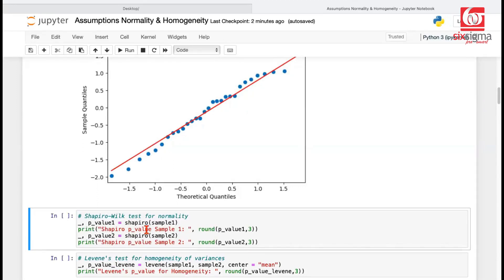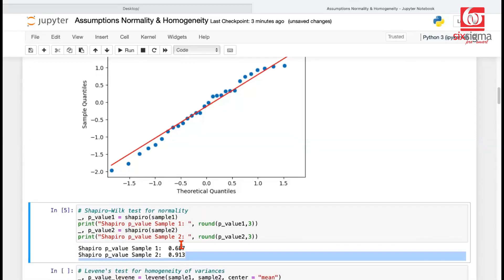Now let's do a Shapiro test. So when you call the function for a Shapiro, it's going to ask for the sample as the input. Remember, a normality check would be done for each sample separately. So when you do this, it generates two outputs. First would be the test statistic and the other would be the p-value. Since we are only interested in p-value right now, we are just going to store it as the p-value and we are going to print it, round it to three decimal places to see how the p-value is. Let's check if these samples are normally distributed. So the first p-value is 0.687 and the second p-value is 0.913. If the p-value is greater than 0.05, we fail to reject the null hypothesis. And the null hypothesis was that the data is normally distributed. Both the samples are normally distributed. No wonder, because while generating the sample itself, we had put the condition that this should be normally distributed.